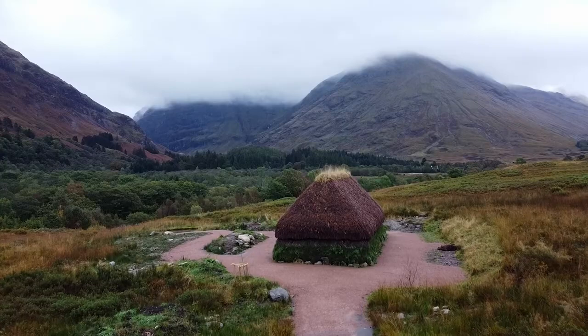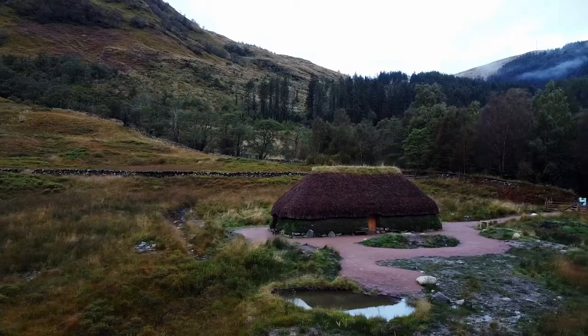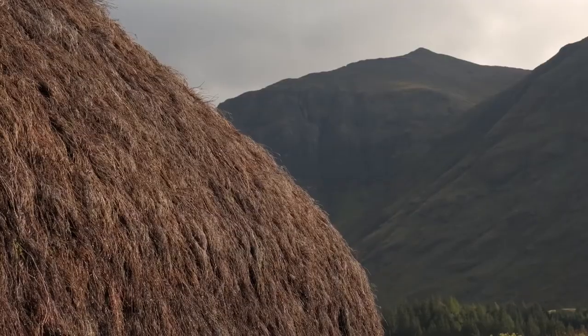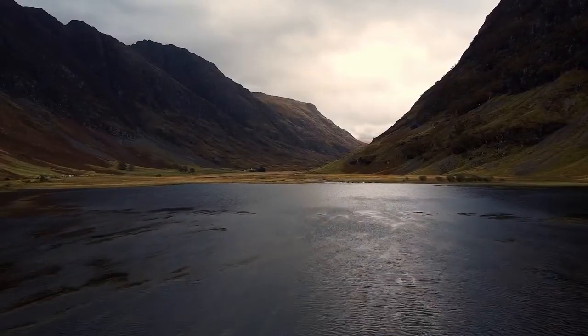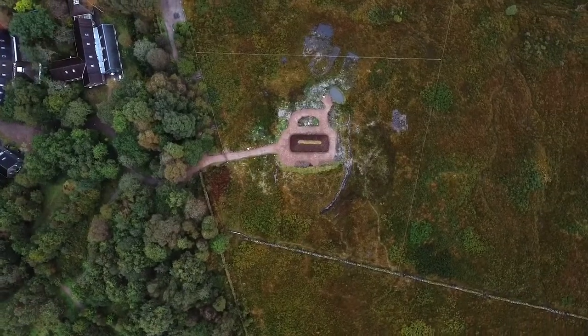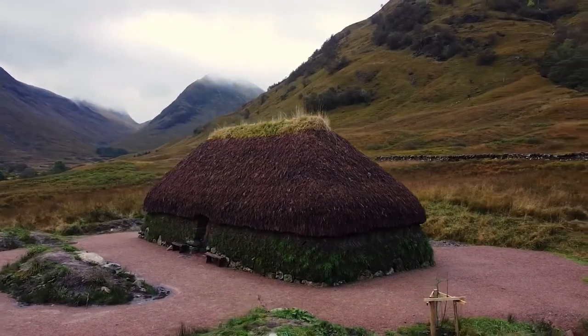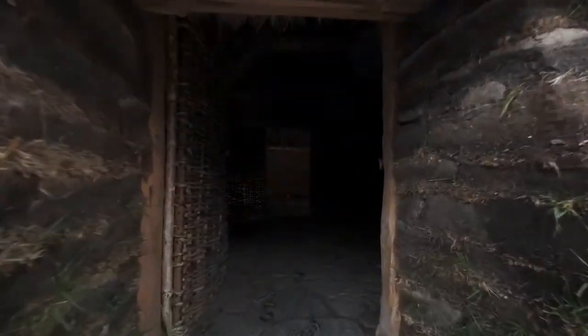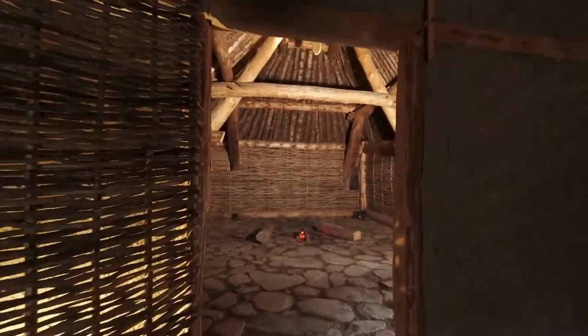I'm Lucy and I'm a Visitor Services Assistant for the National Trust for Scotland here at Glencoe National Nature Reserve. This is the 17th century turf and creel house reconstruction project, and the whole project is inspired by archaeological excavations that were made further down the glen at a place called Achatriachtan. We know that Achatriachtan was a settlement at the time of the massacre of Glencoe in 1692. The excavations that were done there by the archaeologists inspired this building and informed how the building would look. It's all based on the archaeological evidence and then backed up with other documents and descriptions from the period to give us an overall image of how the building would have looked.